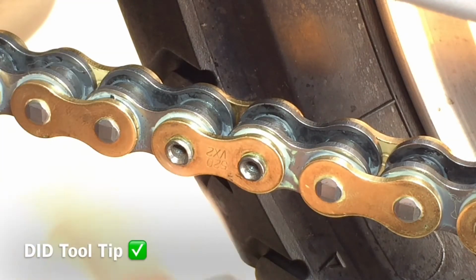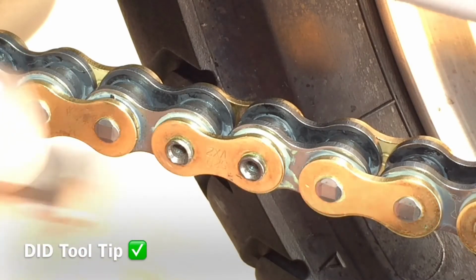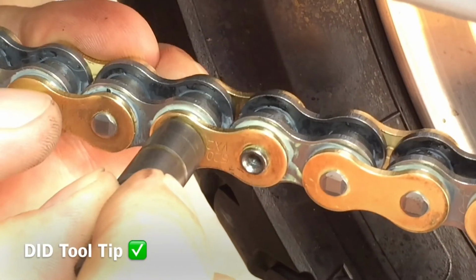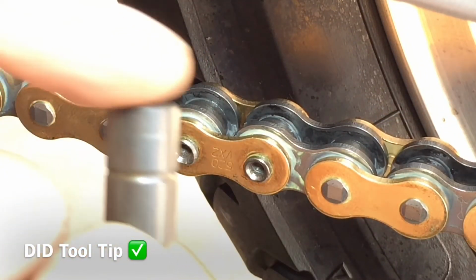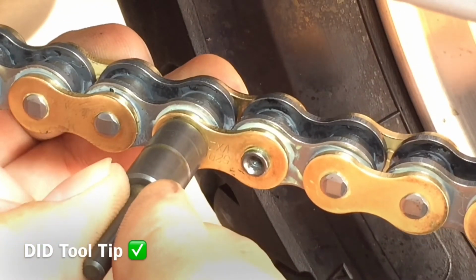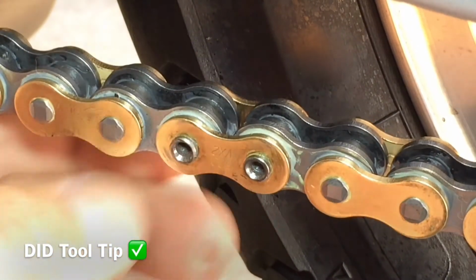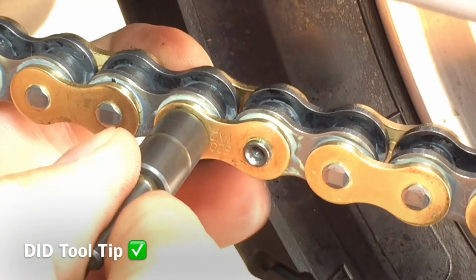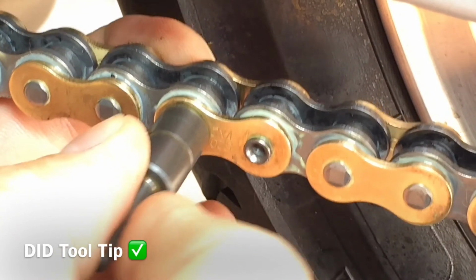The whole idea here, without using a caliper to measure the flare of the head, is that if you put this on here, which is your pin, and you've got very little or no rocking, it means that the flat portion here is against the side plate. And I've got very little movement there when the dimple is in the head of the pin. You know, I could probably go another 1/2 flat.